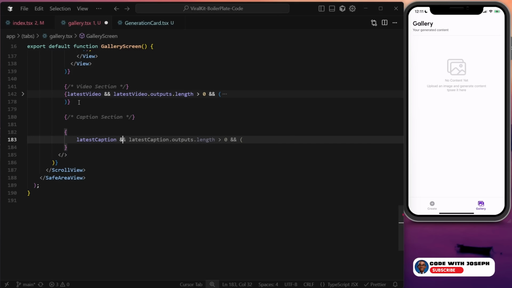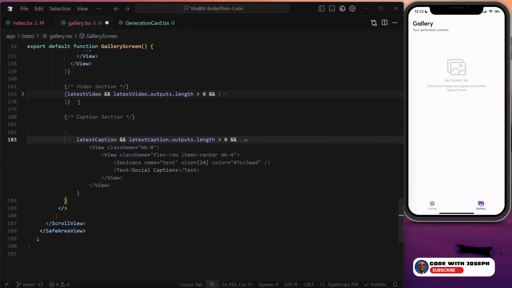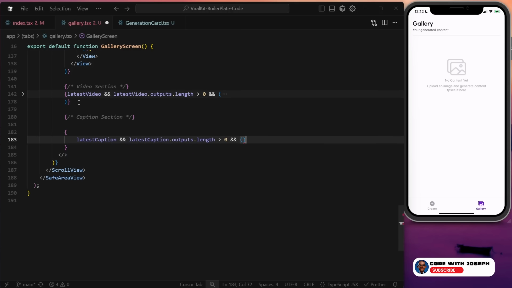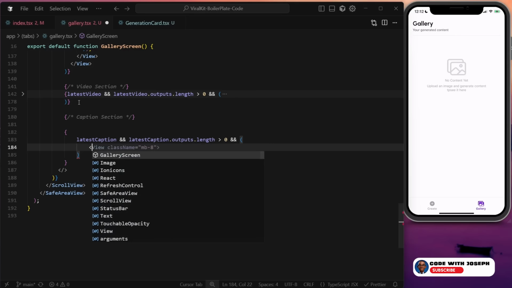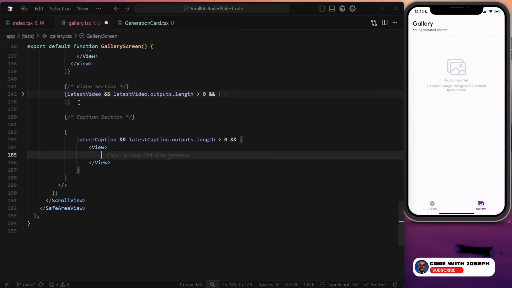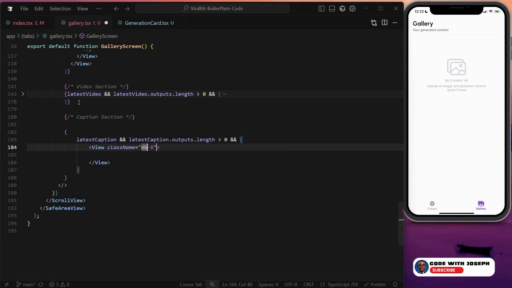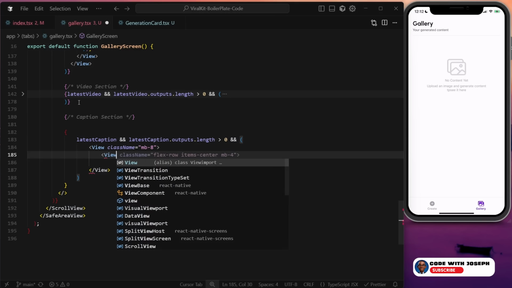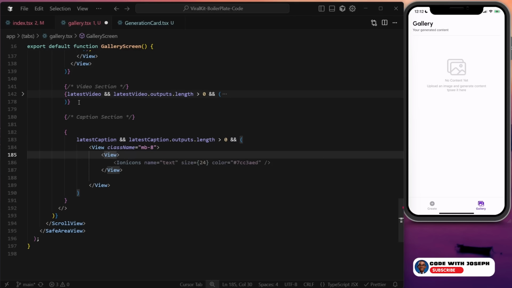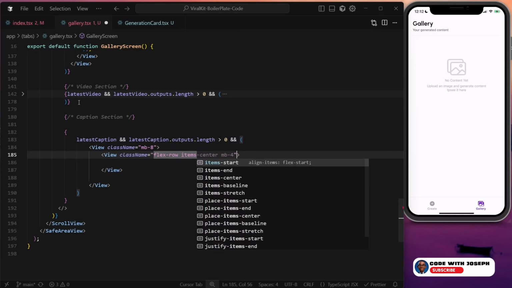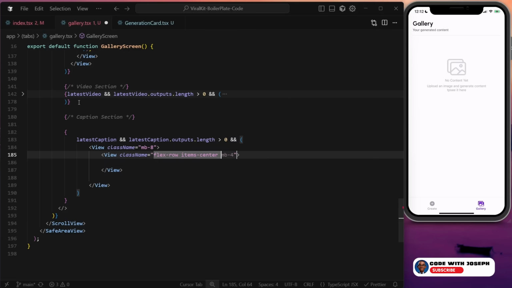If that is true and latest caption.output.length is greater than 0, then I want to show a view right here. Then I want to have a class name which is going to be margin bottom. We're going to have a view right here. This view is going to be class name flex row, items center, margin bottom of 4.